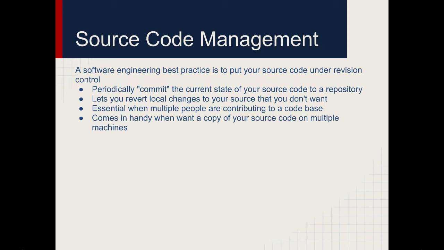So no more copying off to another directory, back in the day backing it up to floppy disk or whatever. Instead, you check your code in to a system that lets you keep track of what your changes are, and lets you do things like revert local changes. So let's say you go down a code path and you realize that, oh, this is the wrong thing, you want to back everything out. A source code management system will help with that.